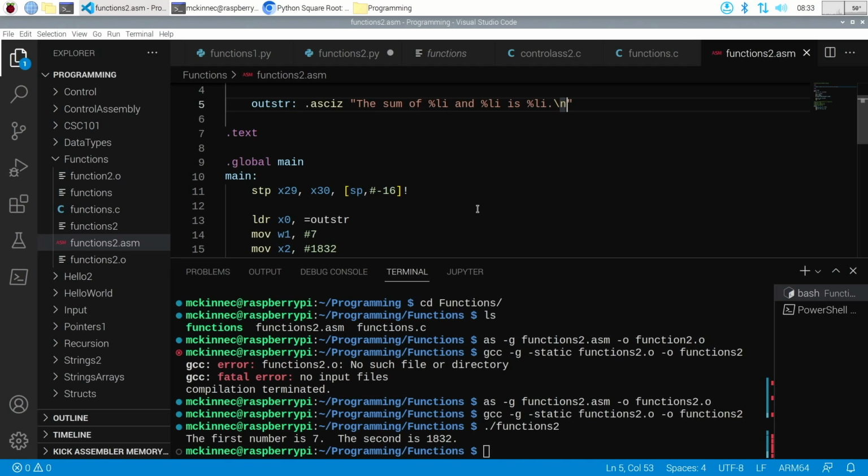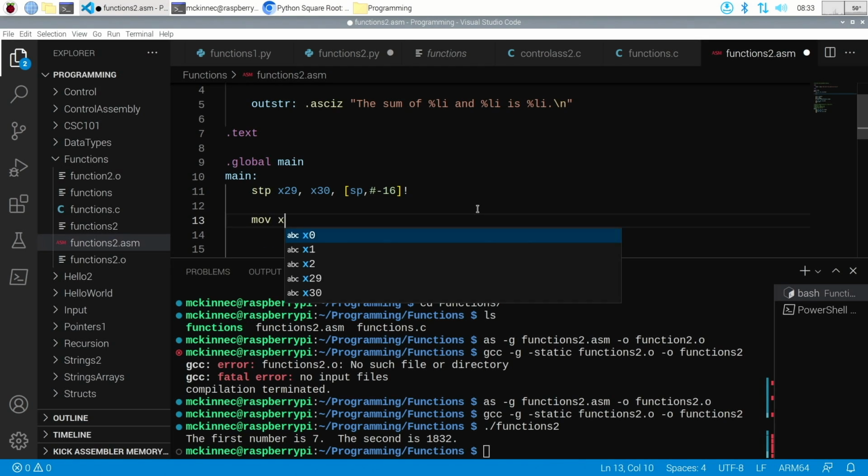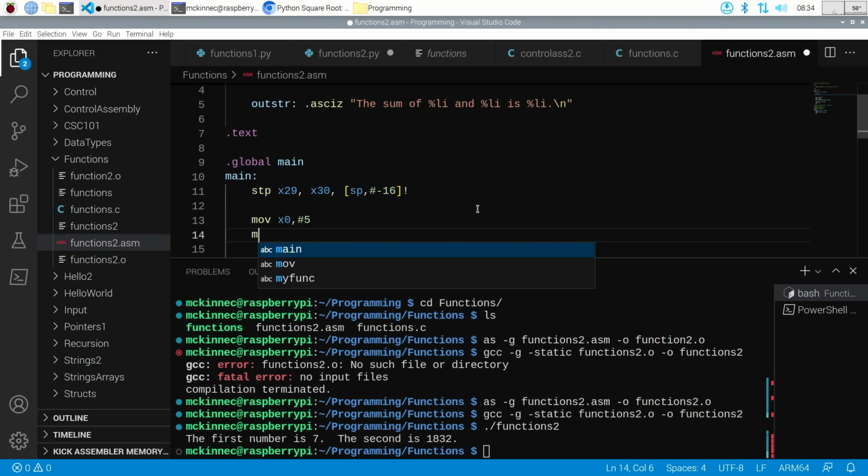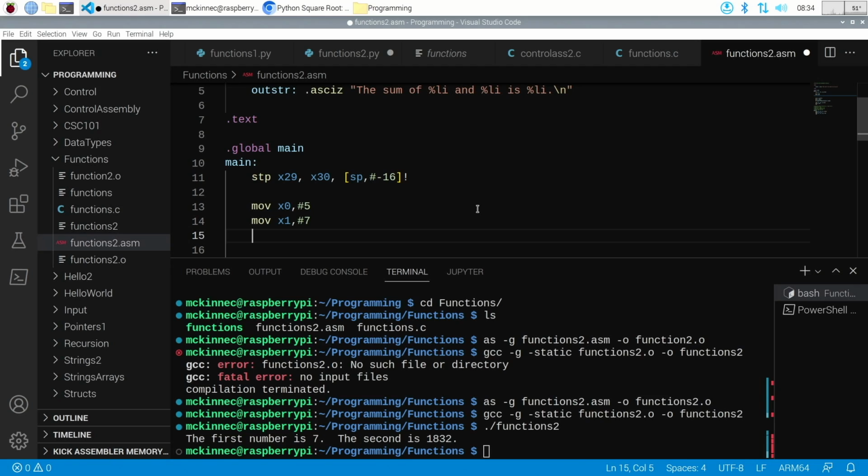First thing we need to do is compute the sum of the two numbers. So what two numbers did we want to add together? Let's do 5 and 7, just for the sake of example. The sum of which is obviously 12, so we should expect to see that.